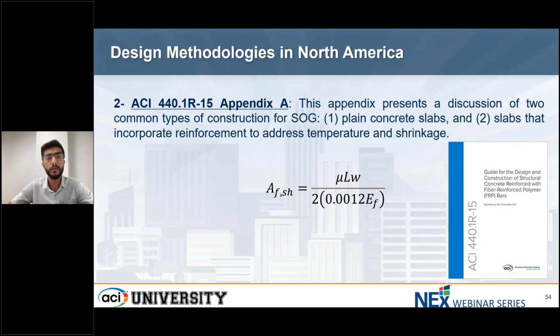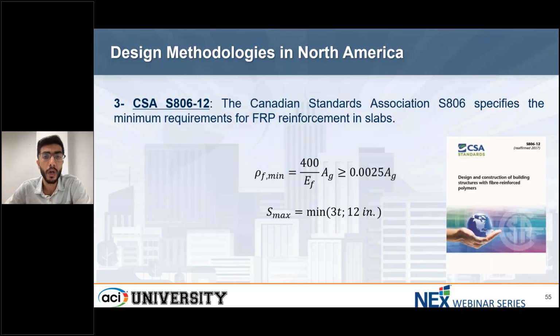So you can use this formula to determine the amount of reinforcement you need. For example, when you have a specific grid type or mesh type provided by a company that has fixed spacing, you cannot really play with the reinforcement ratio or the area of the reinforcement. You can keep that as a constant value and determine L, your joint spacing. Instead of changing the reinforcement ratio, you can change your joint spacing.